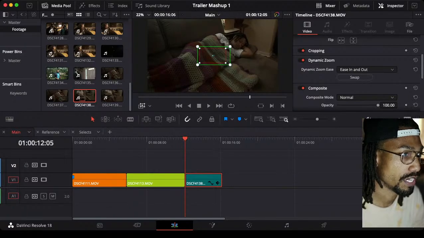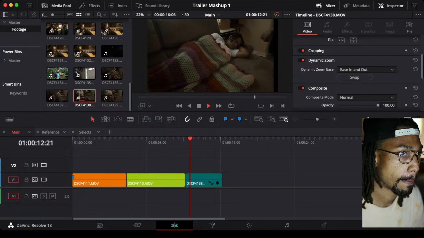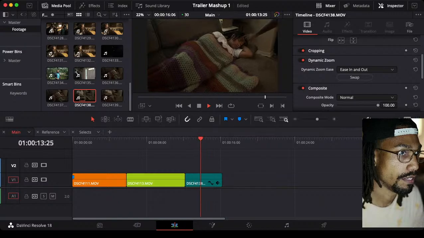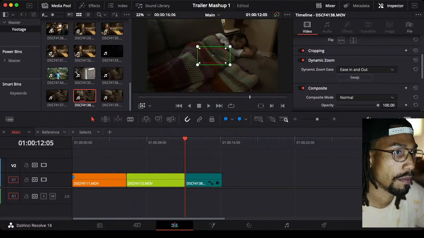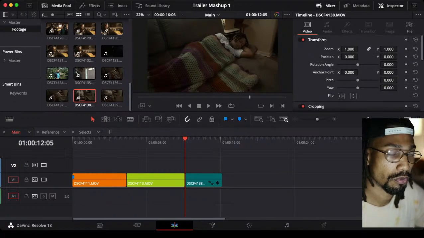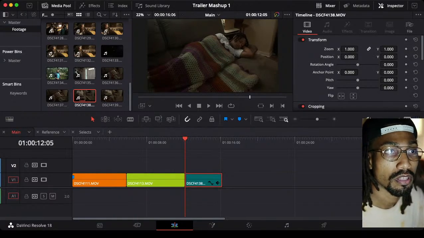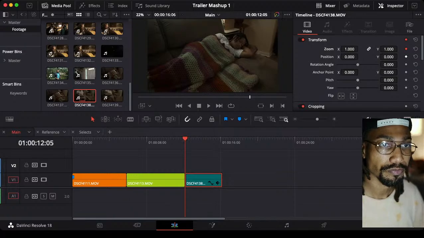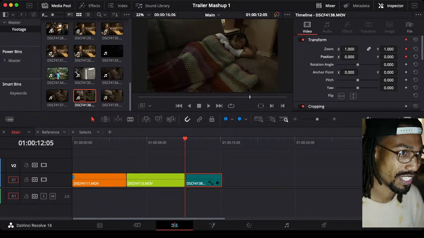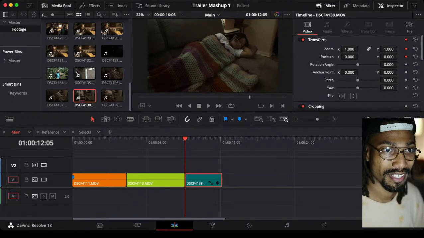So you take the box and you kind of drag it to where you want it to go. It did that motion very fast. So I think to do what I want to do, dynamic zoom might not be the best because I got to play with it a lot. So just so I can have a little bit more control, I'm going to do it myself in transform. I'm going to set what are called keyframes. I'm trying to figure out the best way to explain this without confusing you guys. Just watch what I'm doing, and if you have questions, let me know.